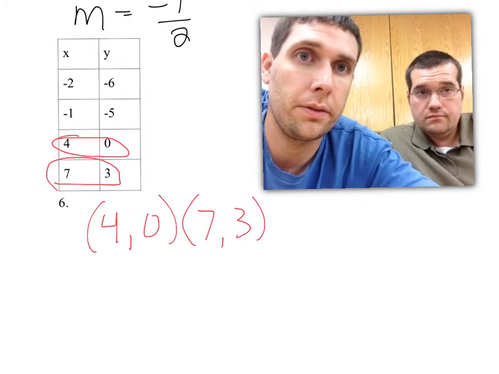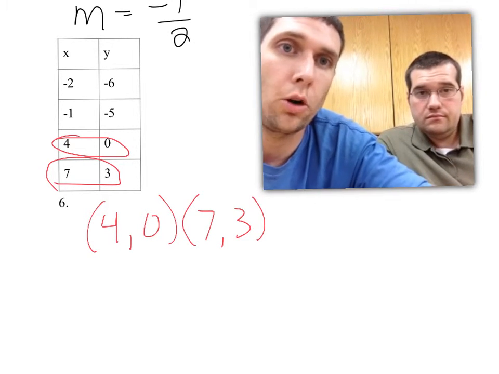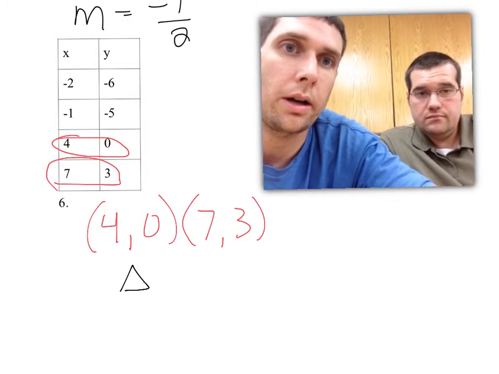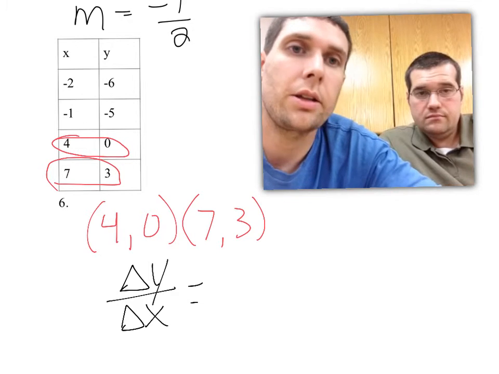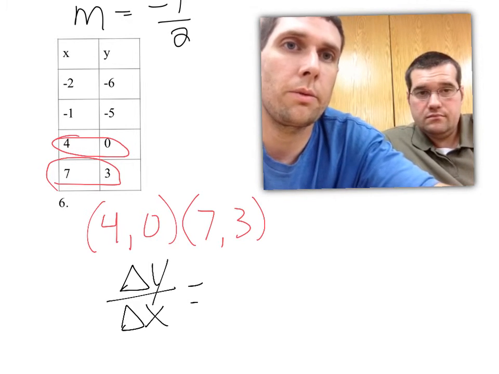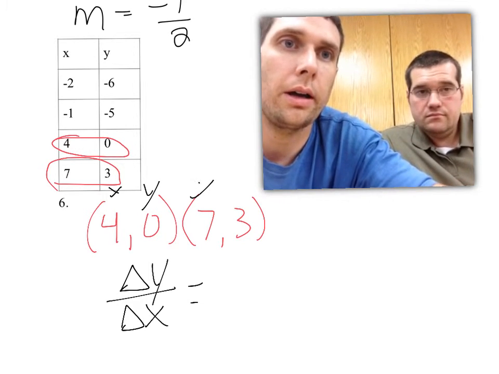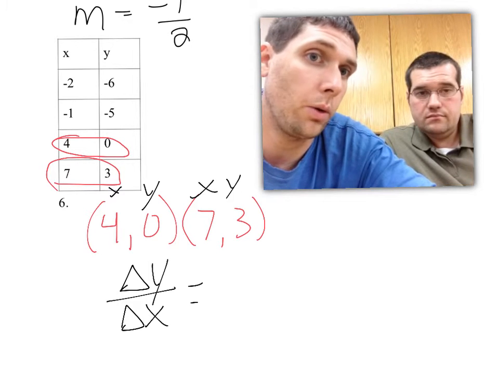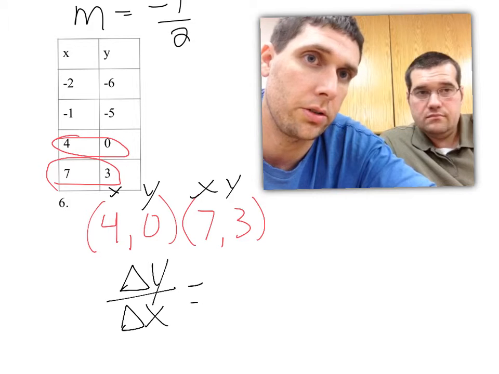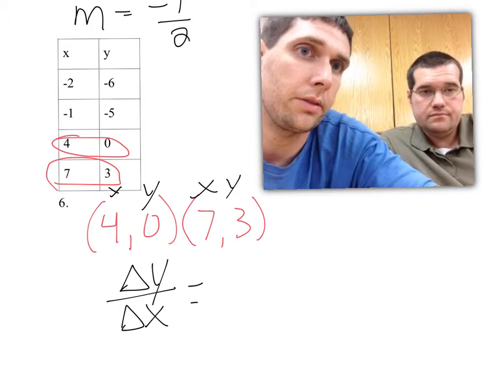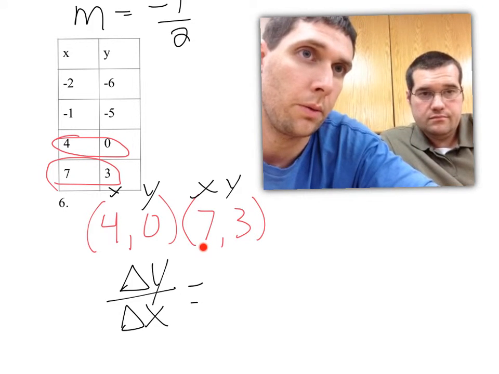And then we're going to do exactly what Mr. Wells did above. I'm going to write down the formula for slope, or rate of change. It's change in y over change in x. Alright, and change in y, the y coordinates, remember, it's always xy, xy. So we're going to subtract our y coordinates, and I'm going to go the opposite direction. It doesn't really matter which way you go, as long as, if you start on this one, make sure you start on this one again when you do the x coordinates.